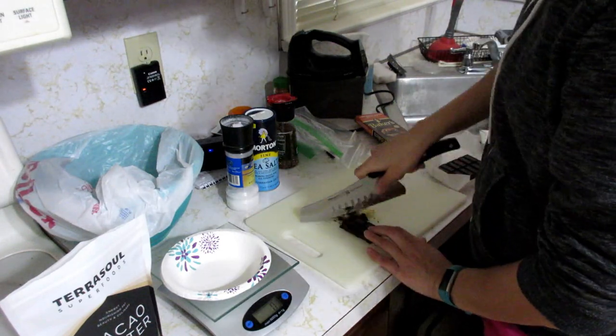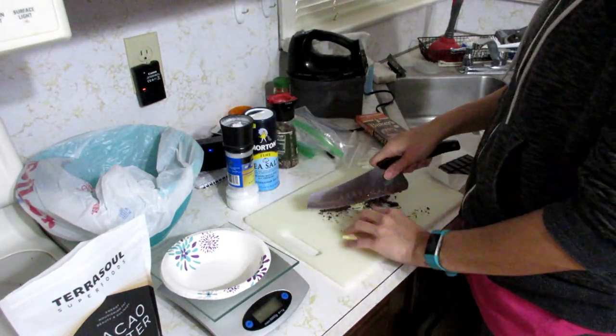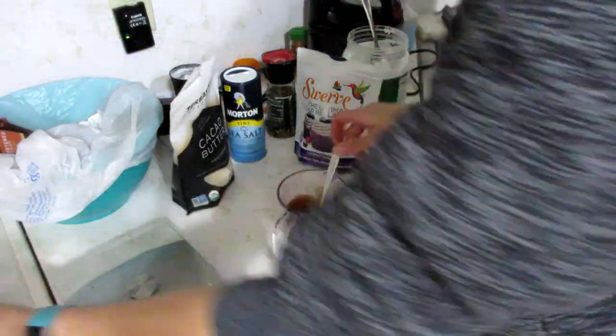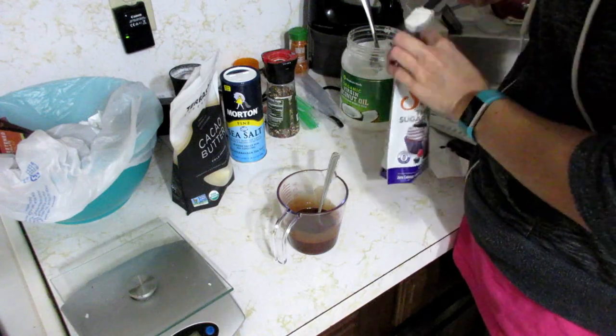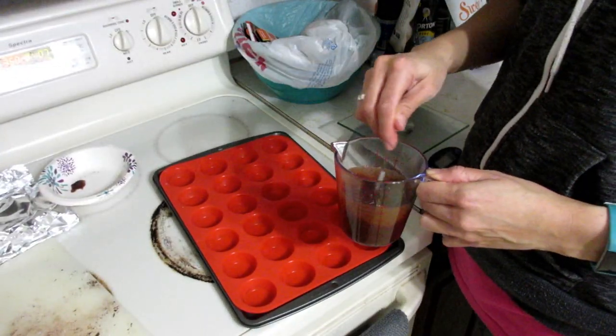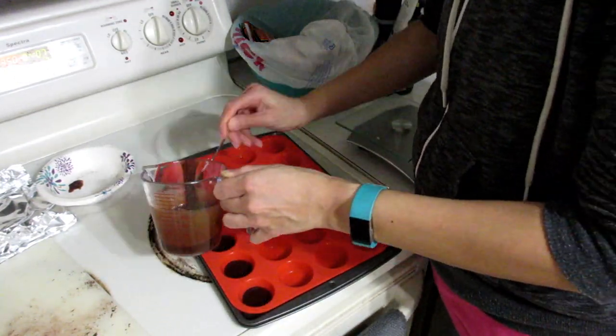Moving into the chocolates, we have the cacao butter and we have the chocolate that I'm chopping up. Once melted, add in the vanilla, add in the Swerve. Putting those into the mold, same old story, delicious snack.